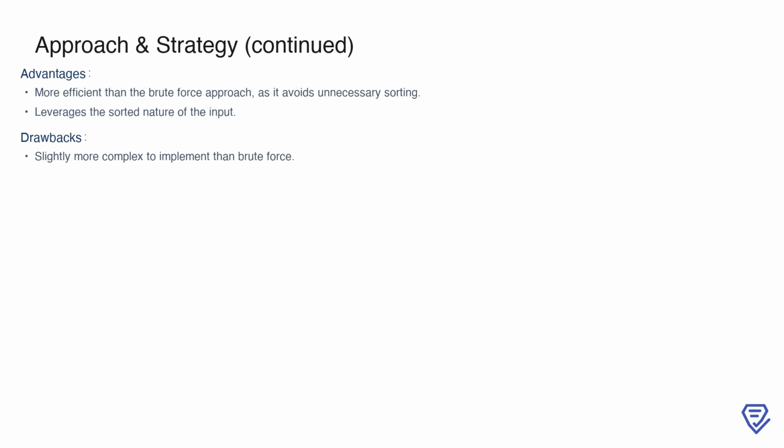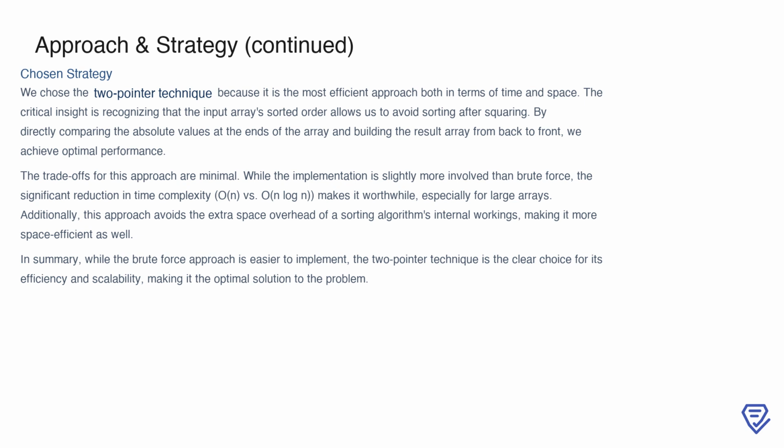The two-pointer approach is slightly more complex to implement compared to the brute force method. While the steps are straightforward once understood, they require a bit more thought and care during coding compared to simply squaring and sorting. Nevertheless, the gains in efficiency far outweigh this minor increase in complexity, especially for scenarios with larger input arrays. After evaluating the options, we chose the two-pointer technique as the optimal solution for this problem.